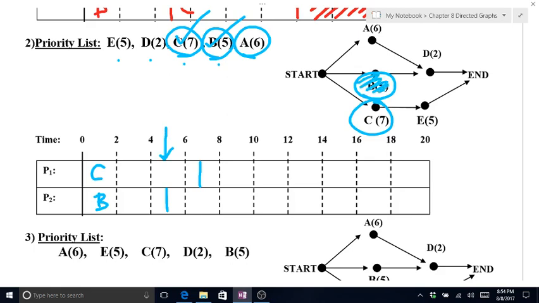They complete task B. The only task that is ready at this point is task A, so we're going to go ahead and schedule that. That's 6 minutes, so that takes me to 11 minutes.